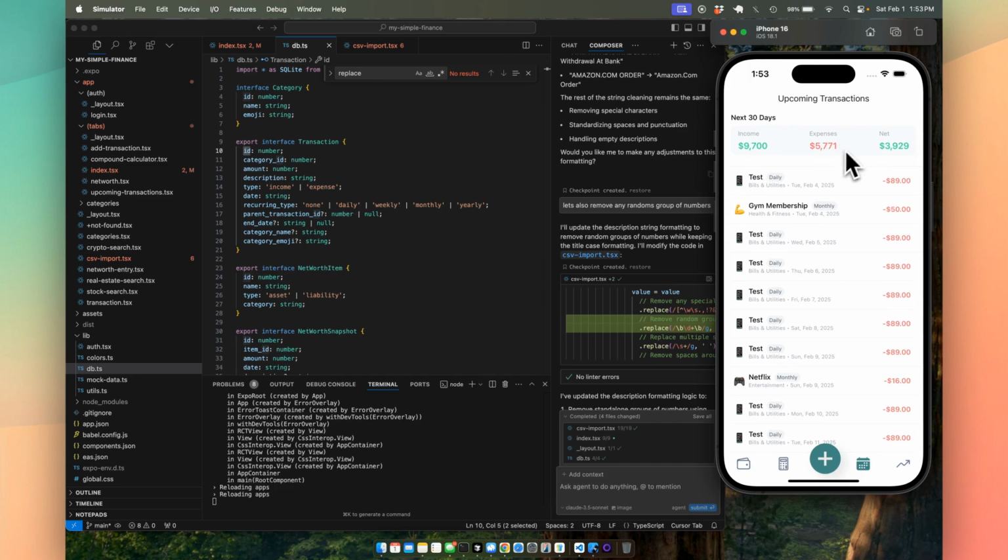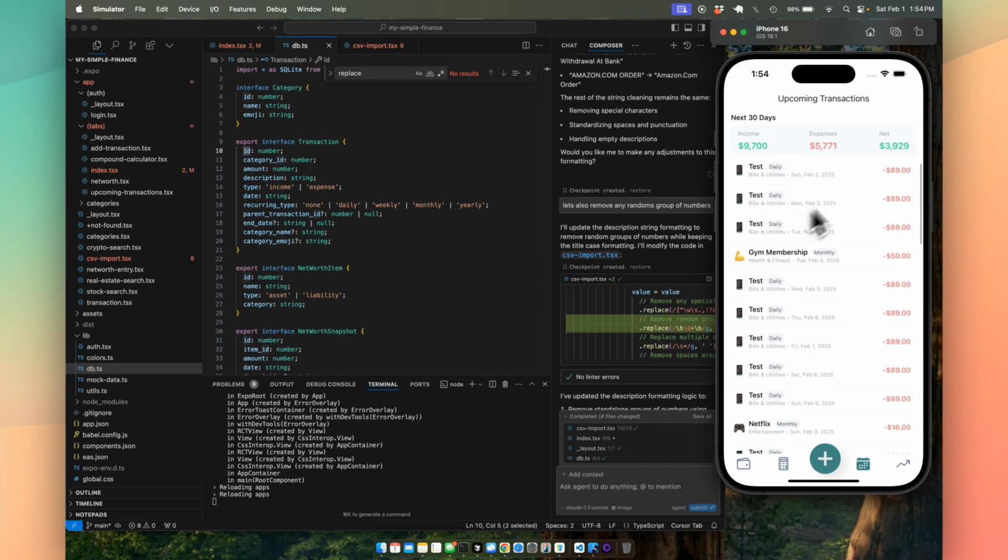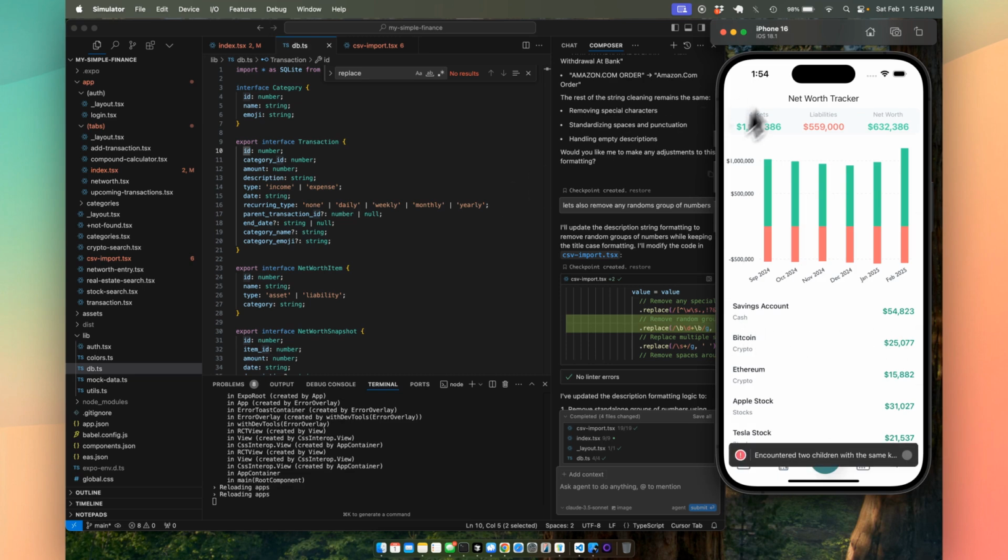Assuming all of our income and expenses, we could look into the future. We have a net of $39.29 if we have this high utility every single month. That's our app in a nutshell.